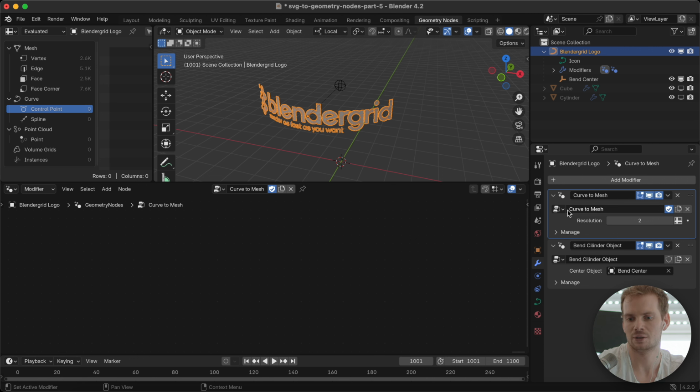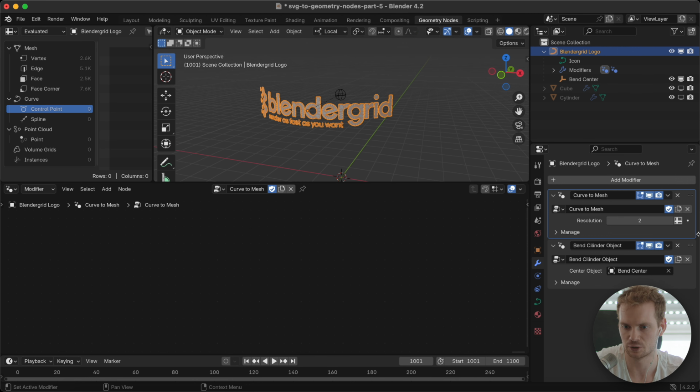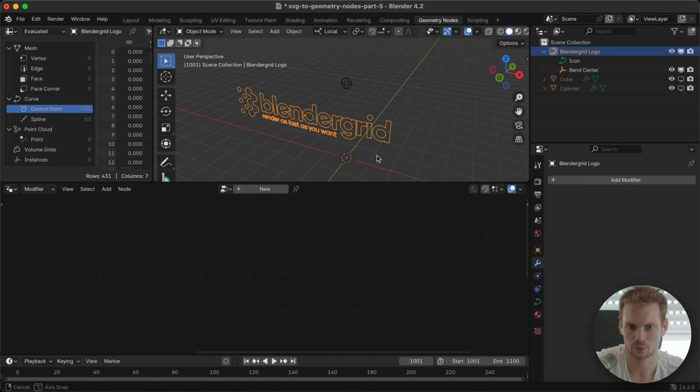That means that if we don't use it in any object, and we then reload the blend file, we still make sure this node setup is saved in the blend file. And I want to do the same with the other one like that. And now we can safely just remove these modifiers, and I think I'll just do that and see what we have here.